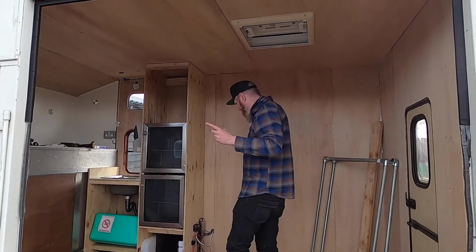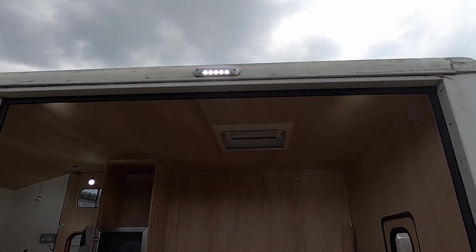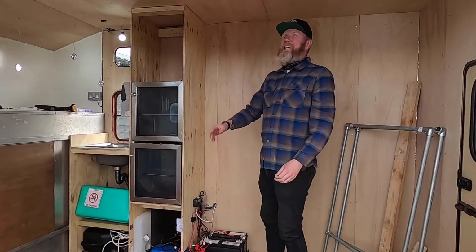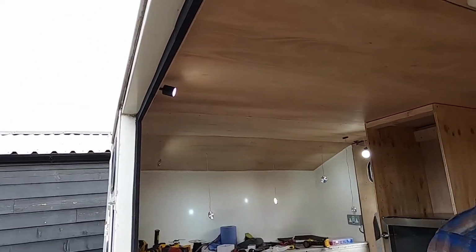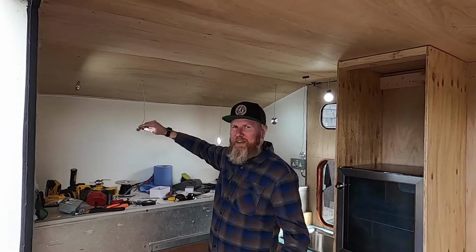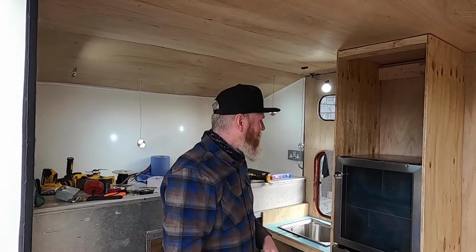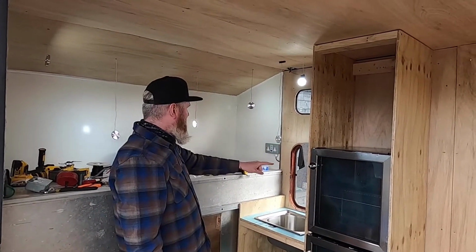Actually, first of all, if you look up there, I can't remember which switch does what, so I'll just hit them all on. Yep. There's an exterior light, which is good, and then when you come in, we've got these LED spots up here, and above the kitchen, these are all now lighting up the area. I'm looking forward to when it's dark and we can see how much light all these things are actually giving off. So the water heater is now heating.